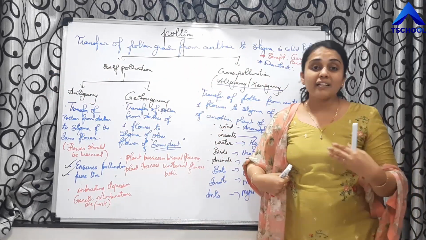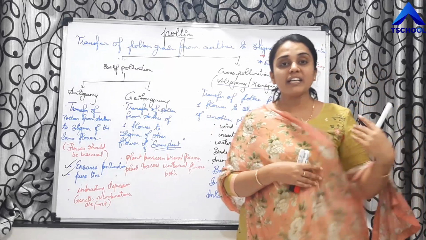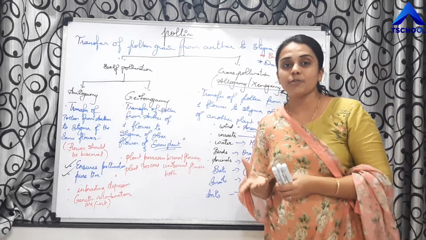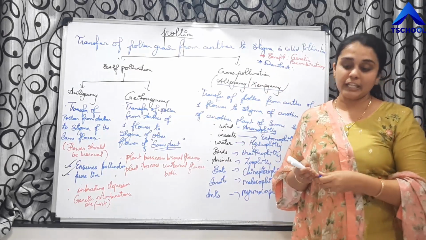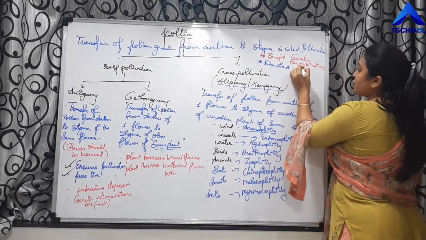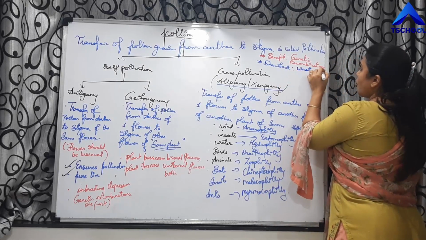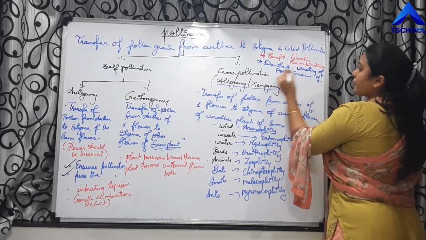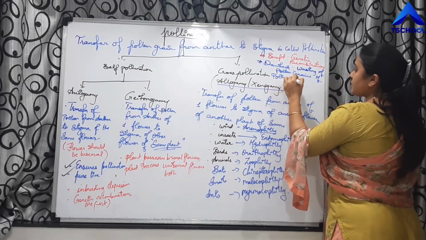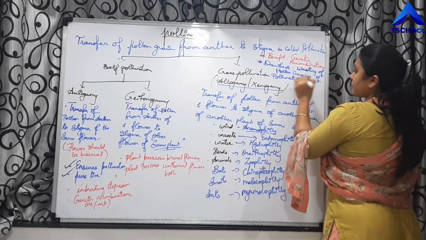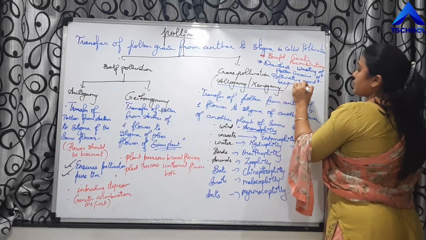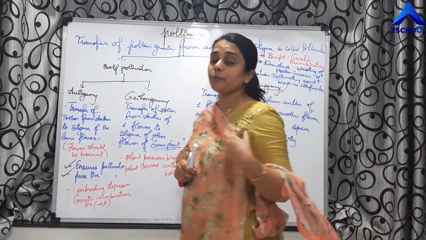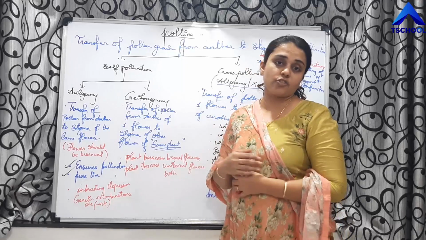Because we have a need of some pollinating agent, right? So if that pollinating agent doesn't function properly, then pollen grains can be wasted, right? So drawback is wasting of pollen grains if pollinating agent becomes non-functional. So both the pollinations are having its own benefits and its own drawback.